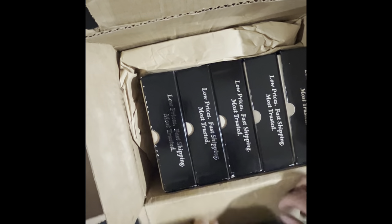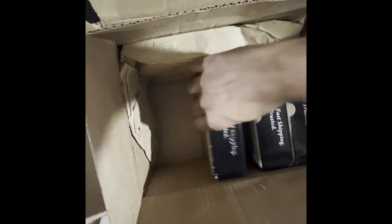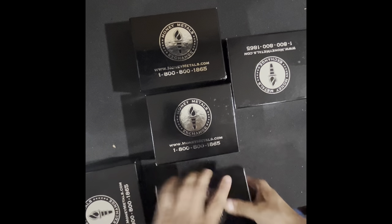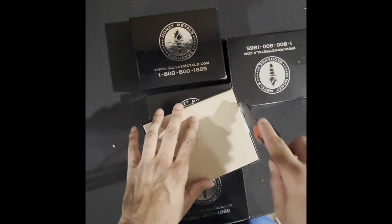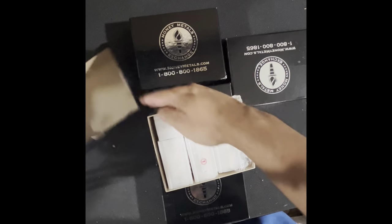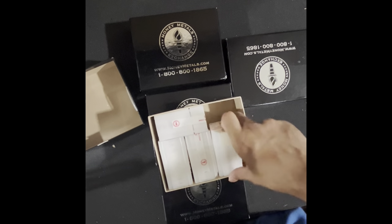This is another beautiful box filled with my favorite American book collectors. Engelhard Vintage Rounds are some of the only types of rounds that I like to collect. So let's take a look at a little bit of a sampling like we normally do with these larger orders, because it's not practical to break into everything. So let's start with this lucky box, which is going to be slid on each side and opened up. The first thing I've been looking at is whether they've provided an authentic Engelhard tube.